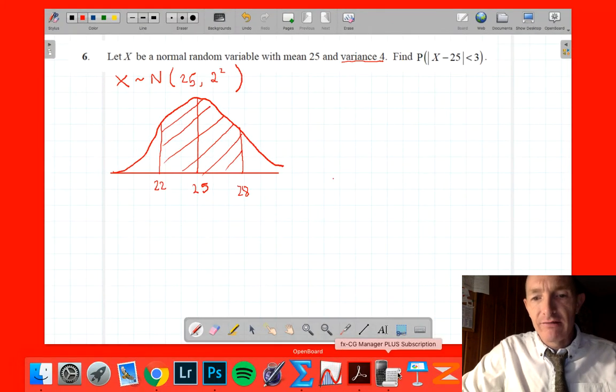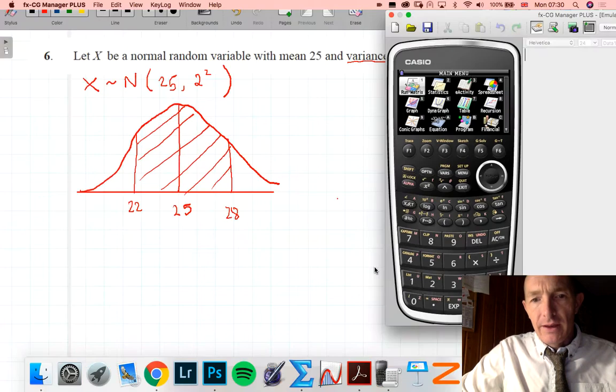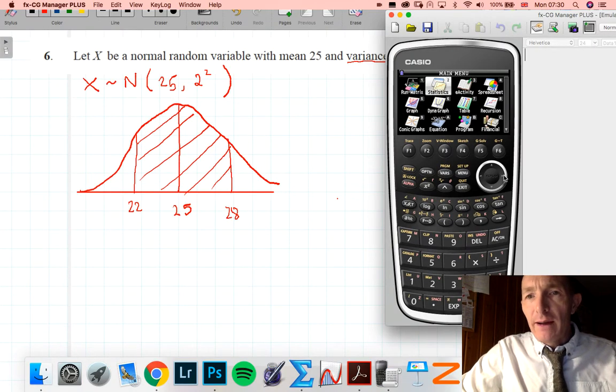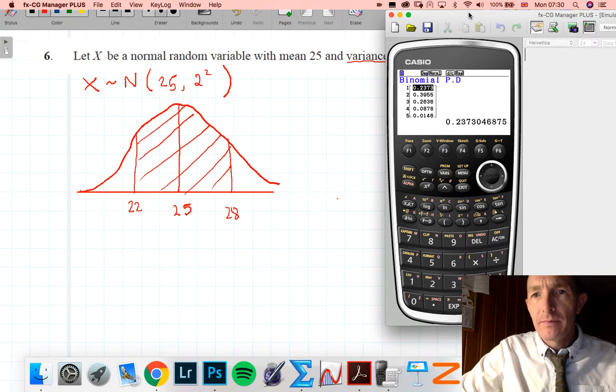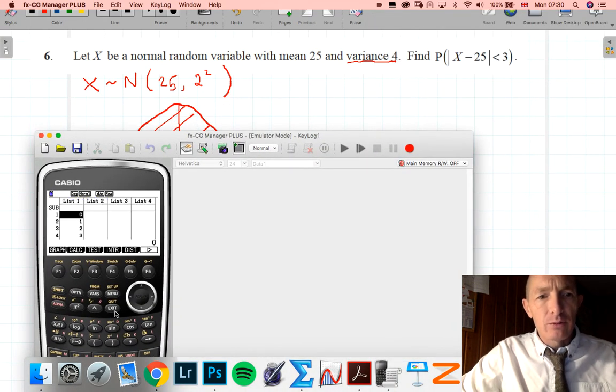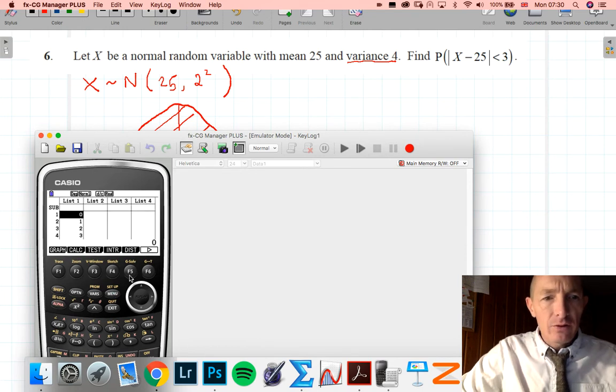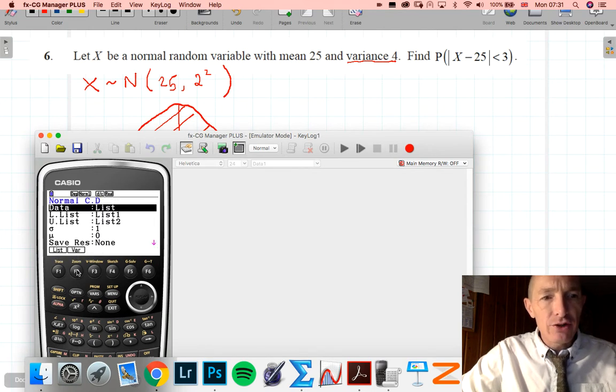So let's just grab my calculator. Okay, here's the calculator. And I need to go into stat mode. And once I'm in stat mode, there's some previous work I was doing. I'm going to go to distribution. So let's just do that again. I'm in menu, number 2 for stat mode, distribution, normal distribution, and I very rarely, in fact never at IB, use the PD for this. I always use the NCD, so it's cumulative distribution.